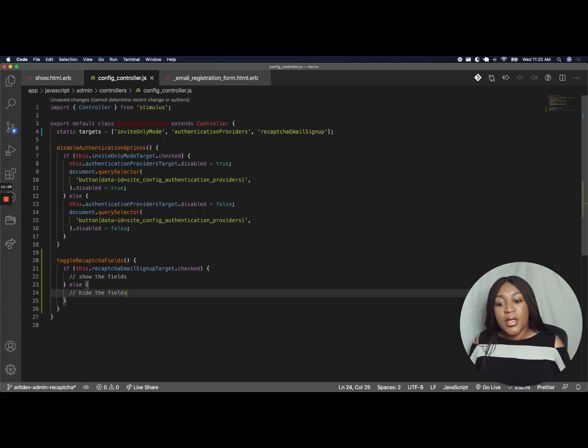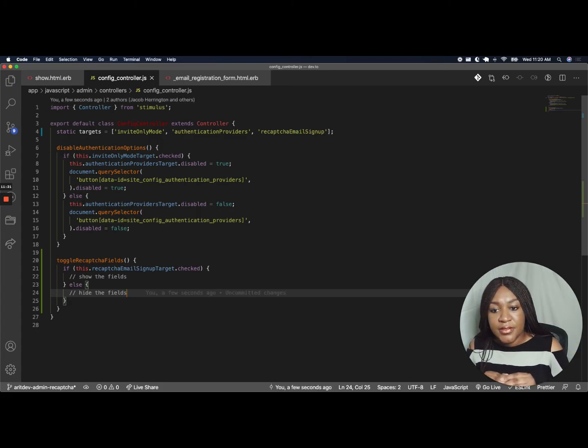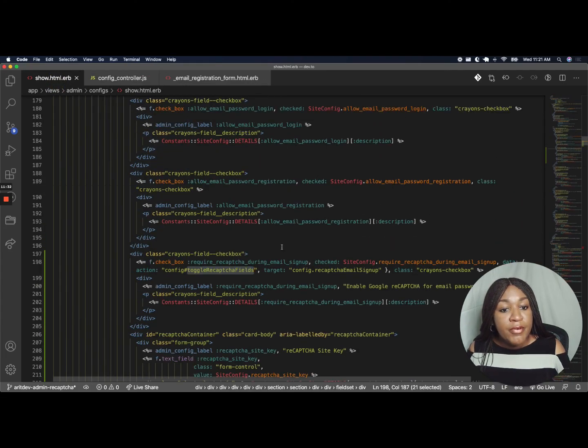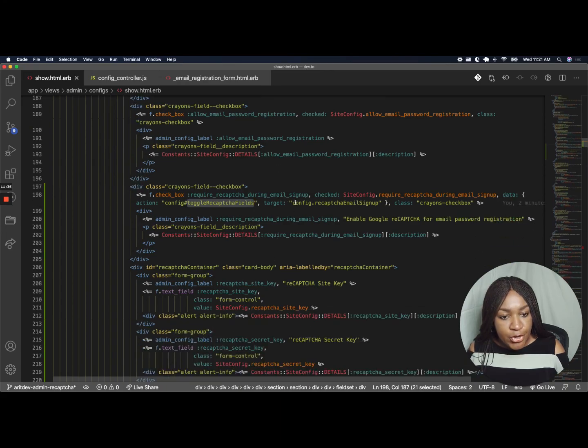Okay, so we need to grab the fields, right? We need to query the fields and then add what we need. Now, if we go back to our show page, if you remember when we configured the reCAPTCHA during email, we set the default equal to true, right?